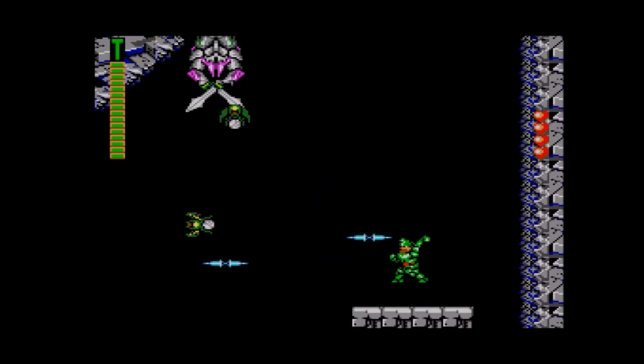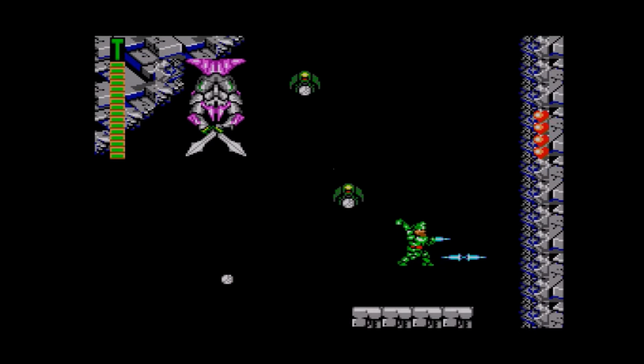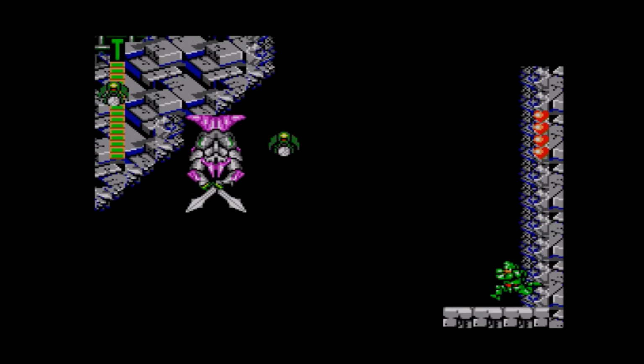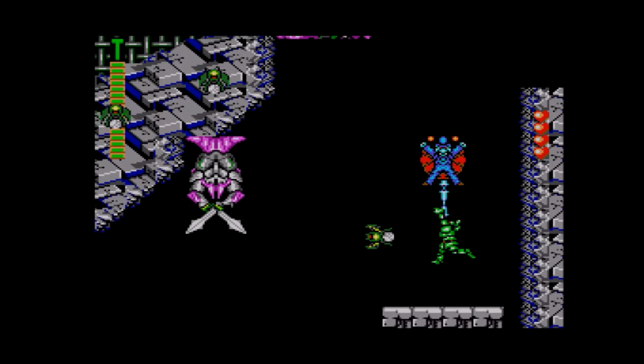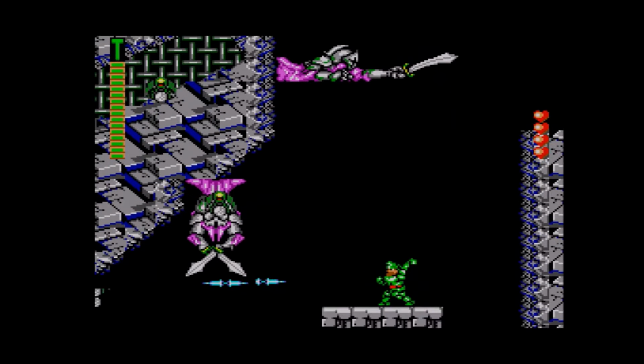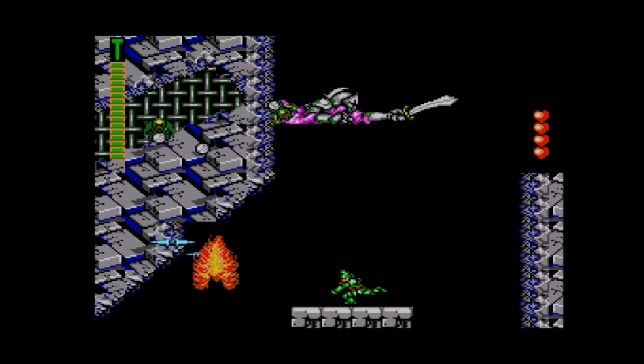you don't have to get rid of those sword-holding purple guys in the background. You can just dodge them left and right. You don't have to kill them. But if you want to get the chests, you might have to deal with some of them, just because they're in the way of the platform.